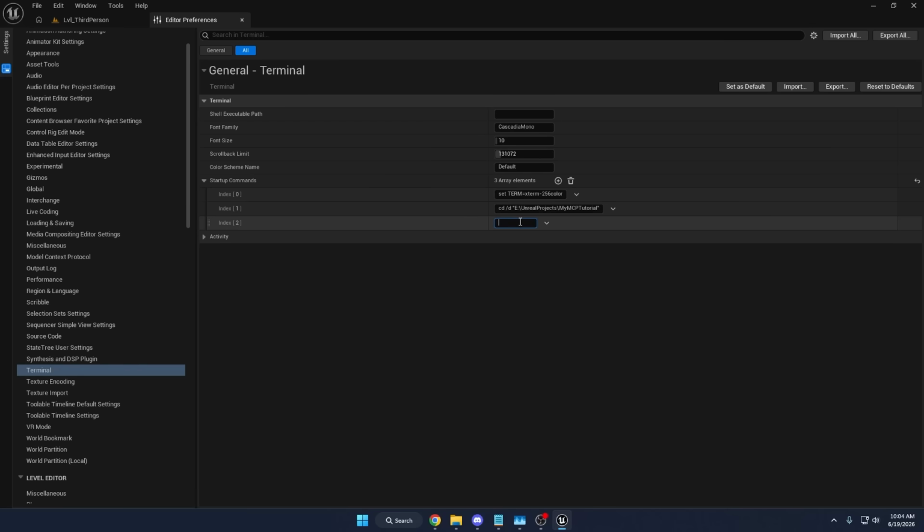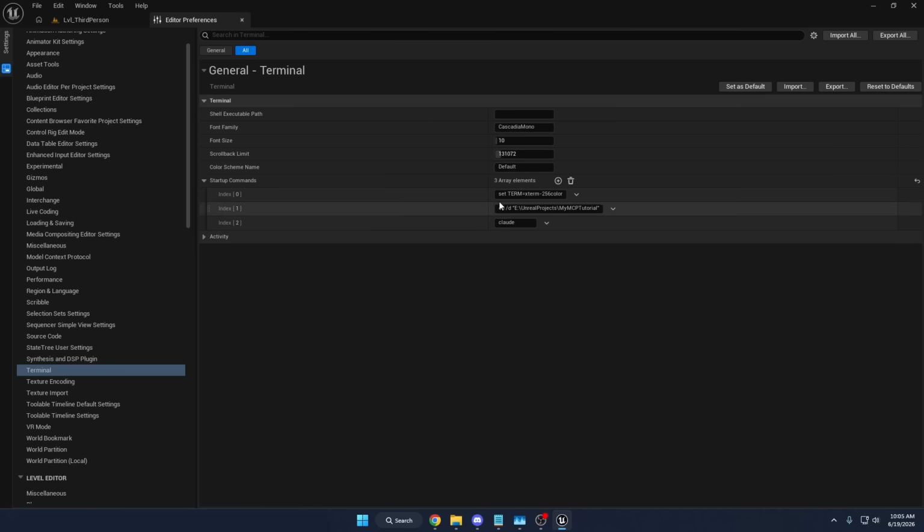And the last one, since we're going to be using Claude Code, I'm going to type in Claude, and I'll show you guys how we're going to set this up, but that will just make sure that Claude runs when you actually start up the engine. So basically what these do is when we open up our project for the first time, we'll set the color, set the directory, and also run Claude.